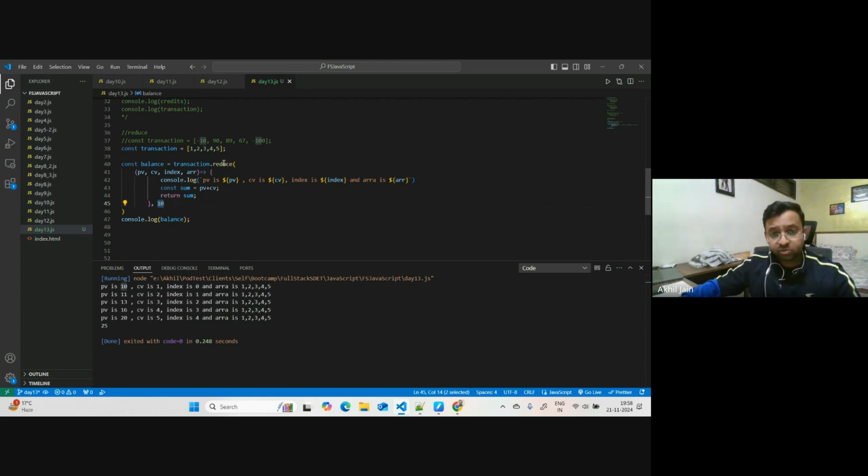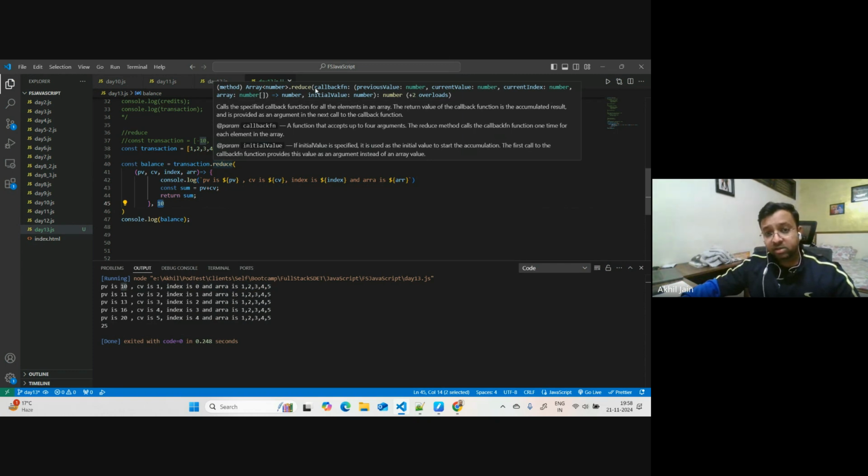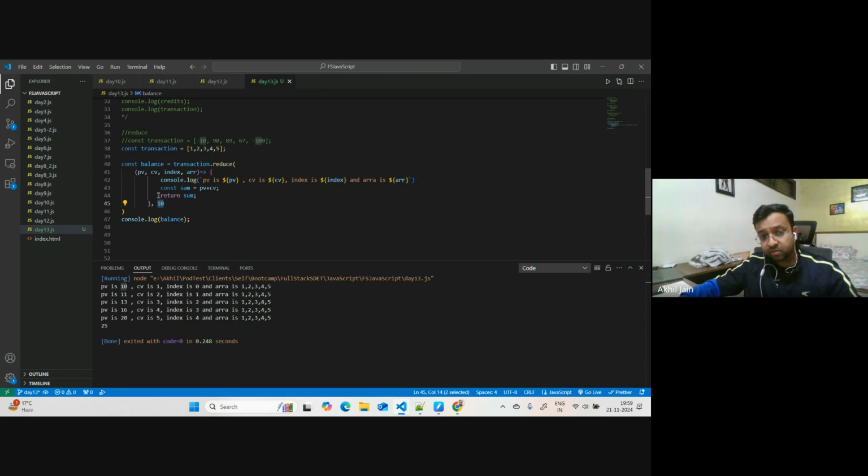If you look at this reduce method, see here. This is the callback function which stops here, and this is a second variable which can accept the initial value. I am using that part. And if you use this combination of the function and the previous and the initial value, it will run as many times as values you have. I have 5 values, so it ran 5 times.